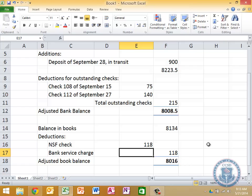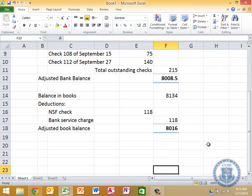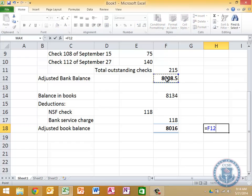You can just watch. Let's say I do this, and I can tell that these two numbers are not the same, $8,016 and $8,008.50. What I would do in a real accounting situation is I would come over here and say this equals this minus this. And I'd see that I have $7.50 that's messed up. Now this $7.50 could be one of two things. Sometimes we find that we've added something we were supposed to subtract. So this is just like computer repair where we have to troubleshoot things. This is accounting troubleshooting.